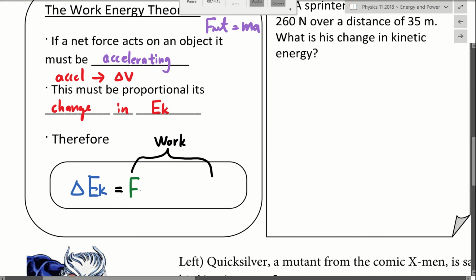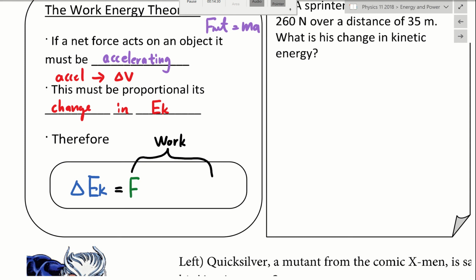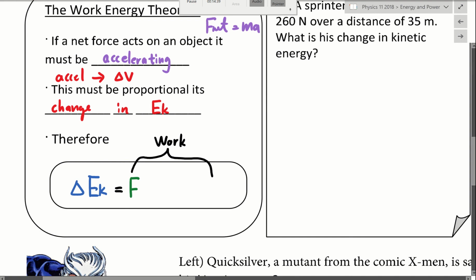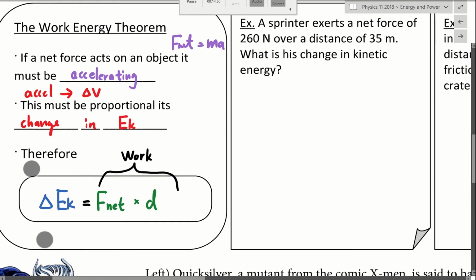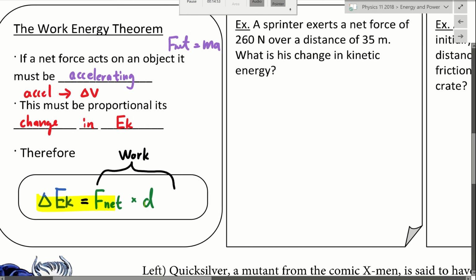But what is work done? Work done is force times distance. Now, the speed of the object depends not only on your applied force, it also depends on whether there's friction or not, right? And in order to find kinetic energy, you need to know your final speed at the end. So you need to use your net force if you want to do this. Now, this version is not on the formula sheet. This particular version of the equation is not on the formula sheet, so if you want to add it, that's your choice.